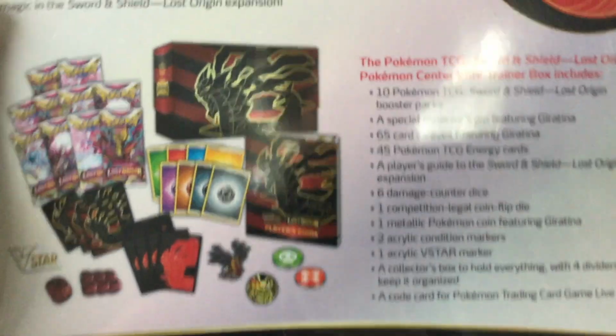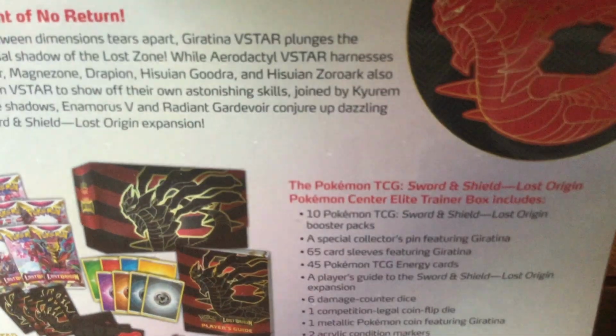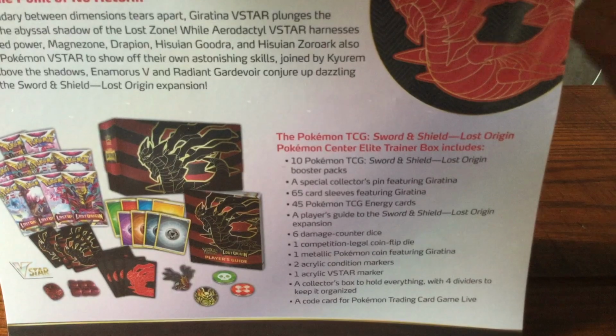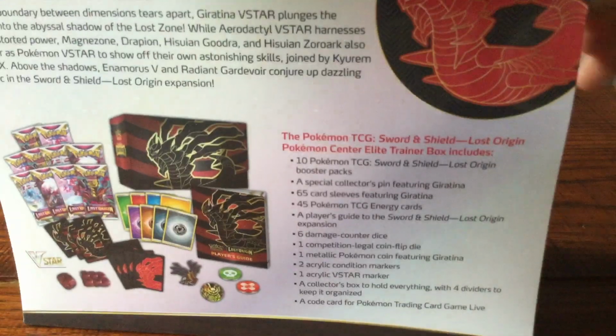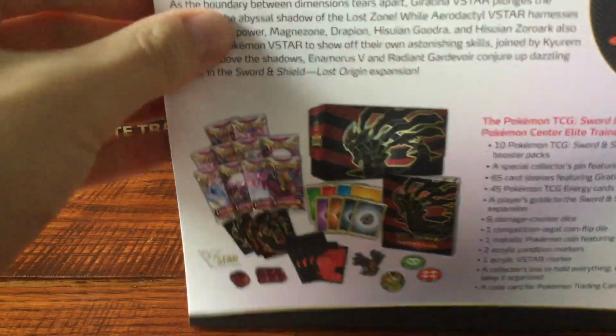What makes it the Pokemon Center exclusive? Well, it's mainly this Giratina Origin Form pin and the fact that it comes with 10 booster packs rather than your standard 8 for an ETB. So I'm just gonna struggle with the plastic here for a bit before I can finally rip that off and get into the contents here.